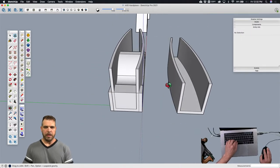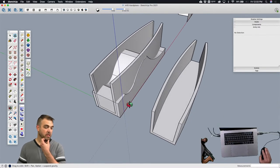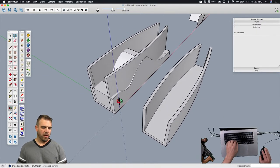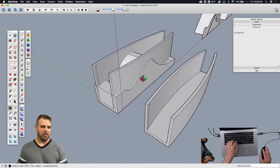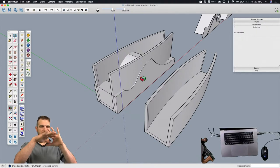And one of the nice things about it, there are multiple ways to get out of SketchUp into something like a CNC, but when you do, often you have to manually take your thing that you've modeled and put it down into the sheets that are going to get cut out. One of the things that's nice about Faber, from what I've seen, I haven't used it that extensively, is it will predict that for you. So it'll take your whole model, all the groups and components, and just lay it down.